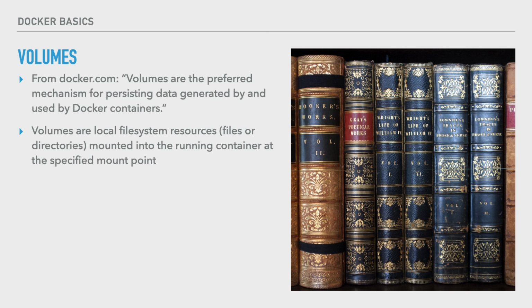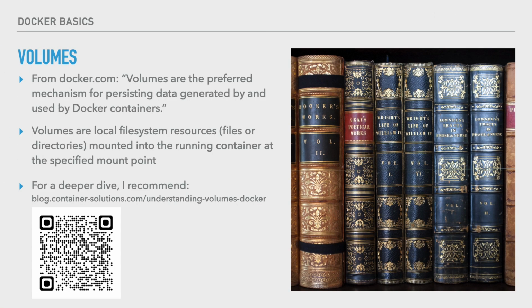If you know anything about Unix mount points, Docker volumes work in exactly the same way. You can define a file path on the host to mount into the running container, or you can tell Docker to create a volume, manage it, and mount it into the running container. If you want a deeper technical dive into volumes, I recommend this article on Containersolutions.com.